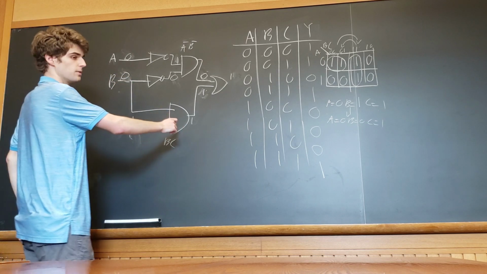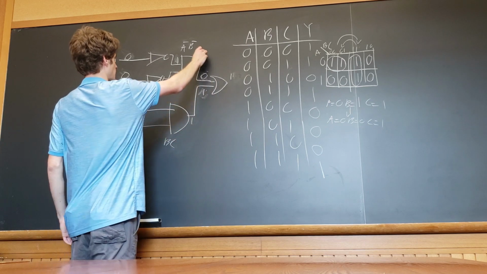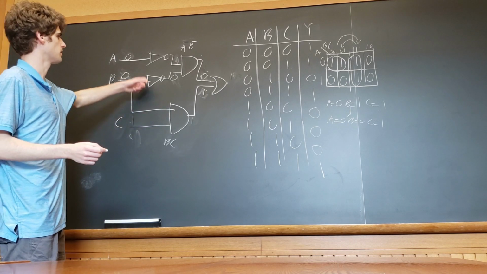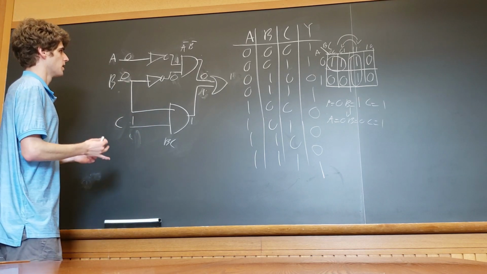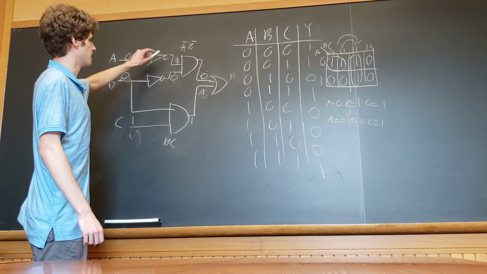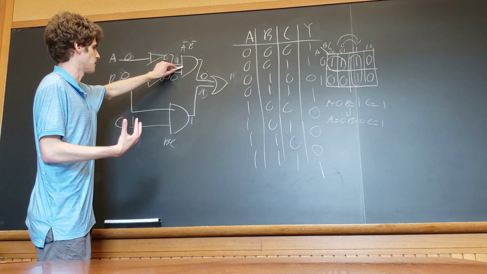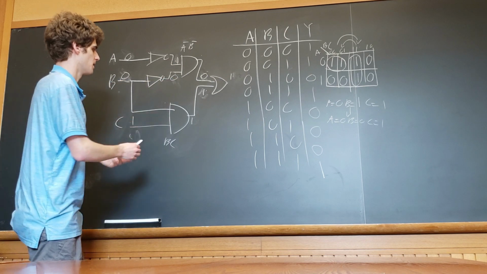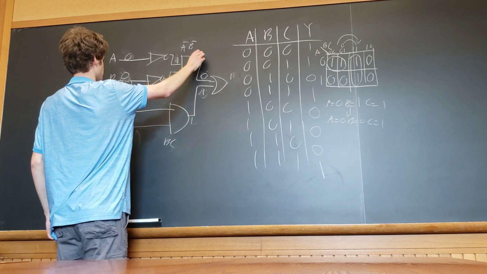So the value coming out of this AND gate is going to update before the value coming out of this AND gate updates. The reason for that is that these inverters create a delay. Essentially, these inputs are going to reach this AND gate after these inputs reach this AND gate, which means that the output of this is going to be updated before the output of this.